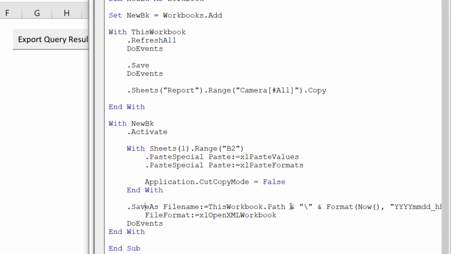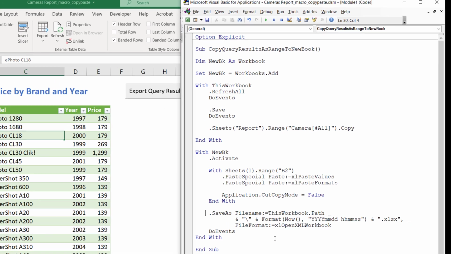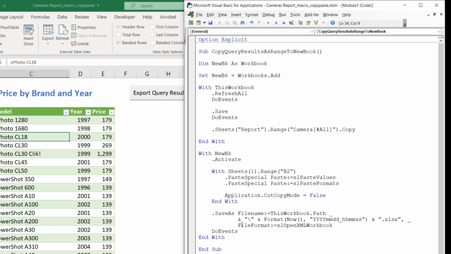By the way, when we don't see the entire code appearing in our window and we want to make it easier to read, anywhere in the line of code that we want to break after a space character, we do underscore enter, and this will allow us to break the code in different lines. I already have another underscore here, so this will work as one line of code only, but is broken in different rows in our text.